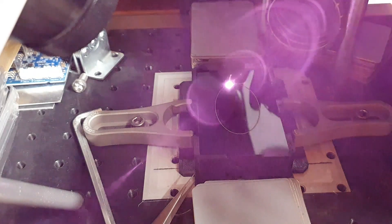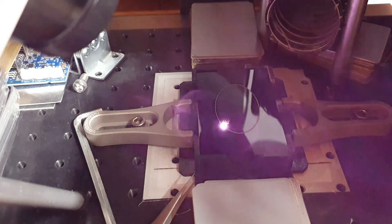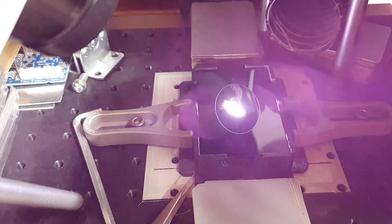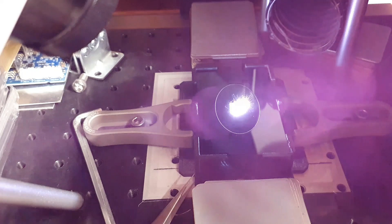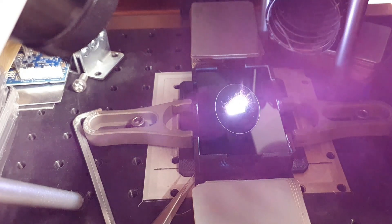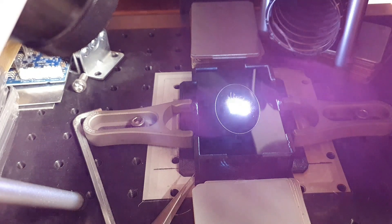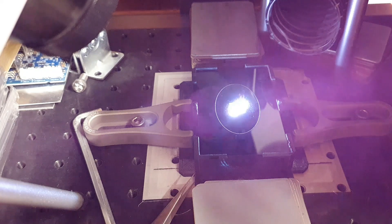There we go. You can also see the reflections from this metal shim — there's quite a bit of deformation during the processing. So if you want to avoid these kinds of deformations, or make them less local, you should probably do much faster processing so that the beam is kind of heating the whole plate and the whole contour evenly.